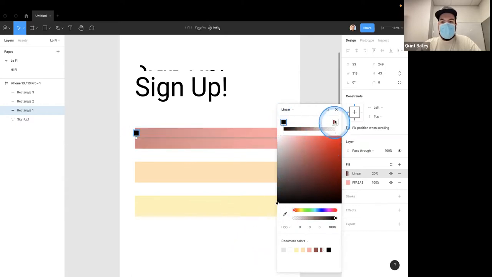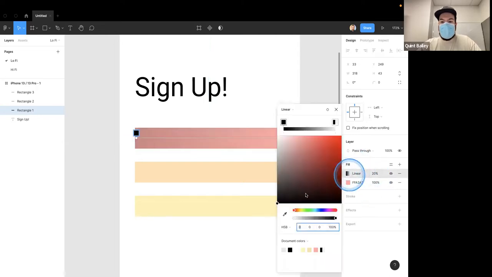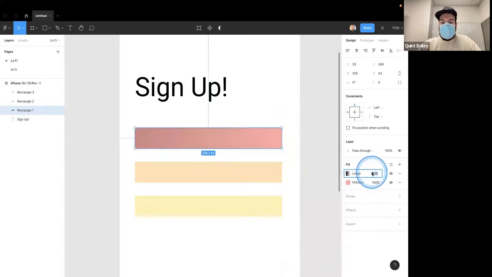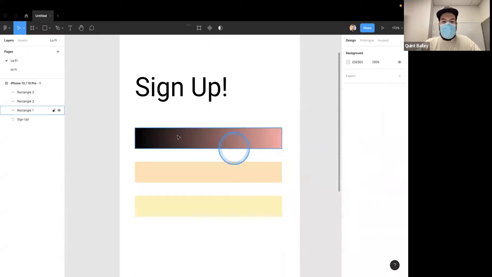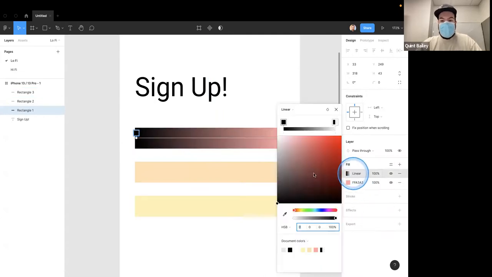I'm just going to change this to be black, and then black at 0 opacity. And you can see it has that going on. But I can change this value here by clicking on it and then just typing 100. So now I have this gradient as well. This is great if you want to get a gradient in, and you can see there's lots of different kinds. We have the radial option.